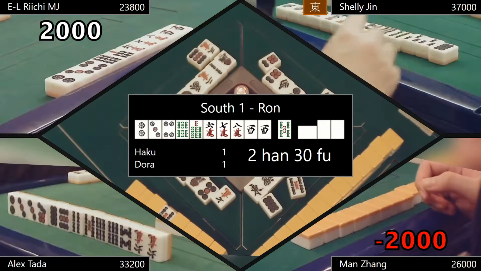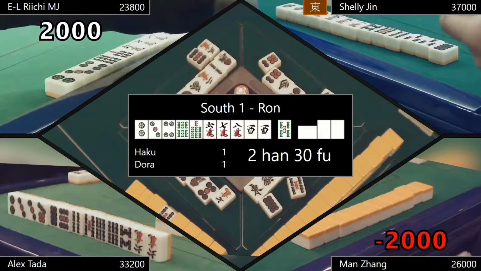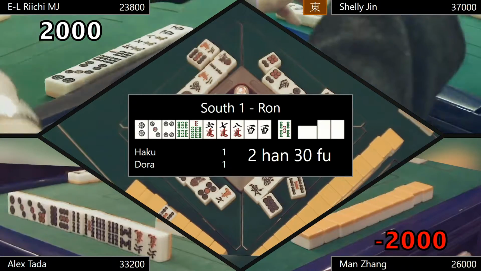Unfortunate, but it was a first row tempai by Riichi, so hard to avoid that. Luckily, this isn't Tenhou, which has red 5s. It could have been much more. Stop trying to short me.